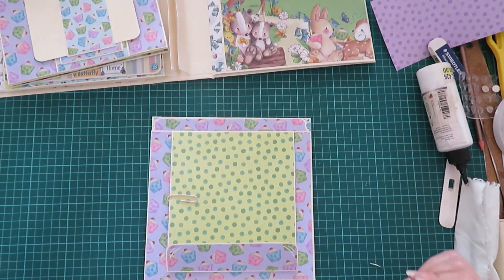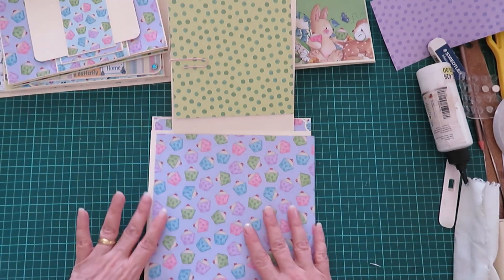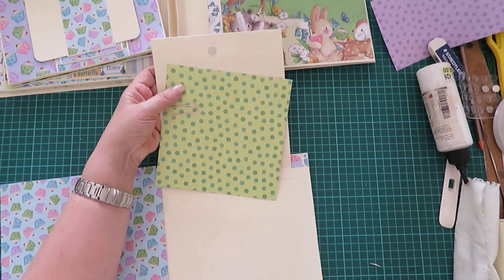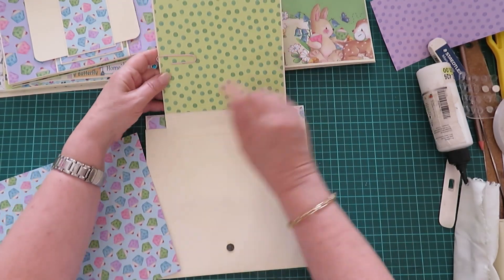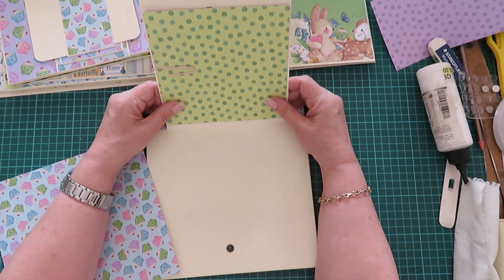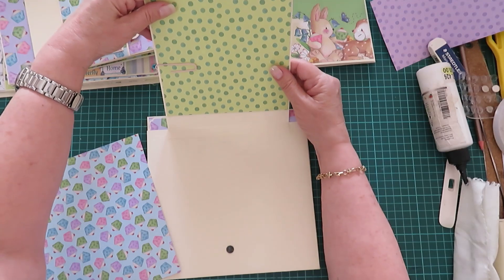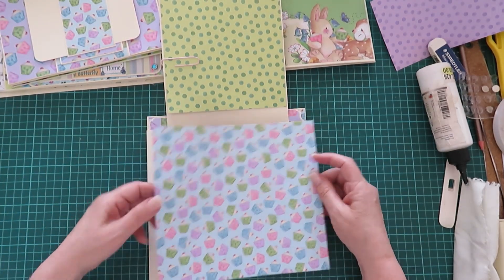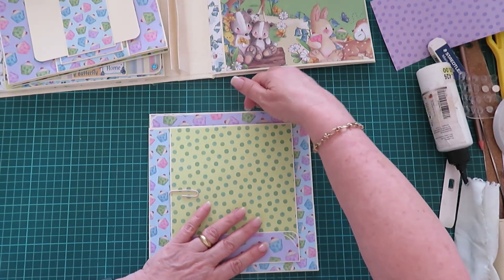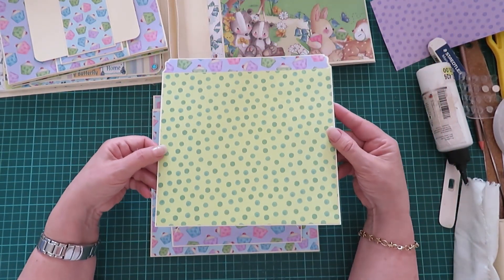Let's go on to the next page. I've done most of it already — almost. I've got my paper on, two magnets, and that's going to go there. I will cut a piece at a later stage for there. It can also go on top but I think I'm going to put my piece on the bottom, and this also helps you use up bits and pieces. This pocket here — we've got this beautiful big pocket and just a big photo mat.